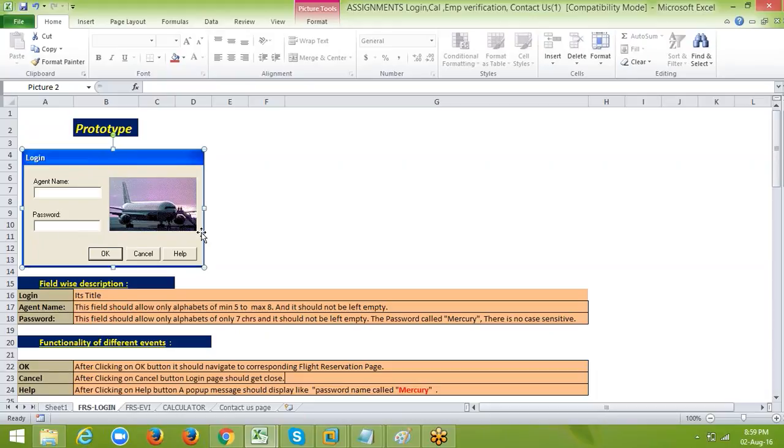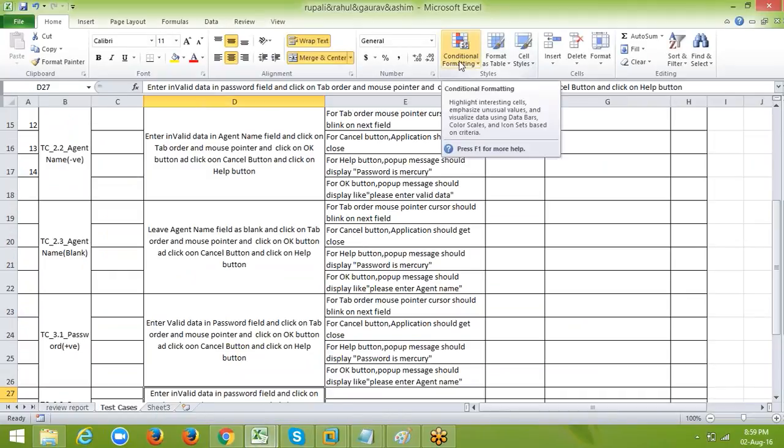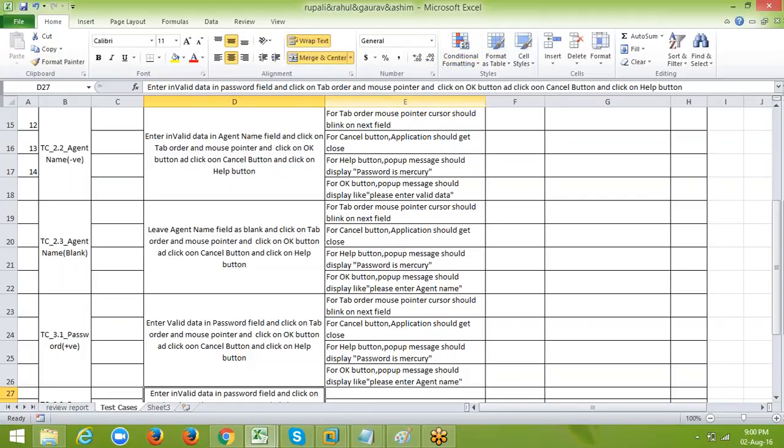Oh, okay. All right. Go ahead. So then if it's negative, I think it will only show the password is Mercury.